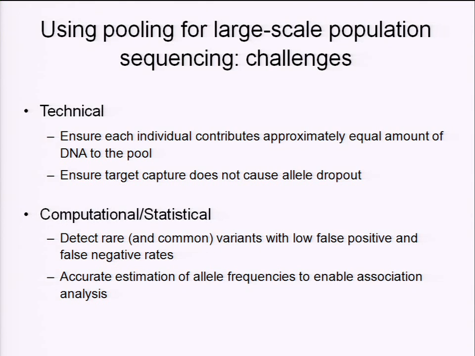Population sequencing, and the technical papers show that when you pool, the pool contains equal amounts of each sample, and you don't have any biases. You also want to make sure that you don't lose any particular sample. And from the statistical side, the main aim is to detect rare variants with a low false positive rate, low false negative rate, and the real frequency, which will allow you to compare these and find the functional variants. And today I focus on this detection of real variants in sequence data.